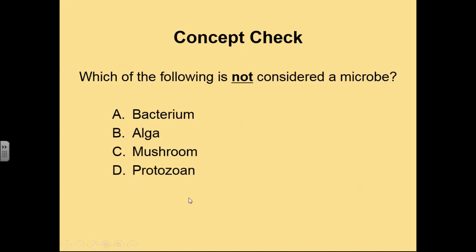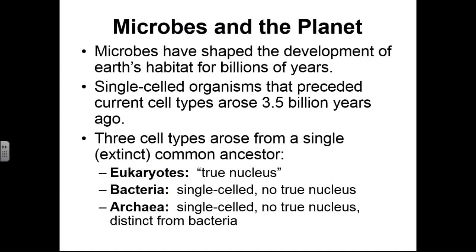It is C, a mushroom. A mushroom is not considered a microbe. That is kind of a low-hanging fruit kind of a question, because mushrooms are big enough that you can clearly see them at the grocery store and buy them. So let's talk about how microbes affect our planet.